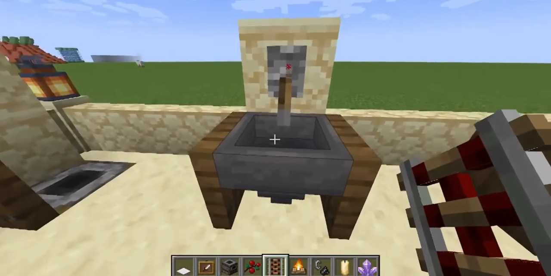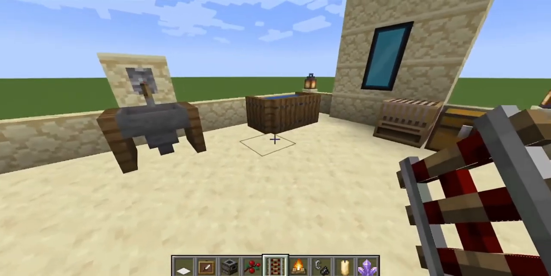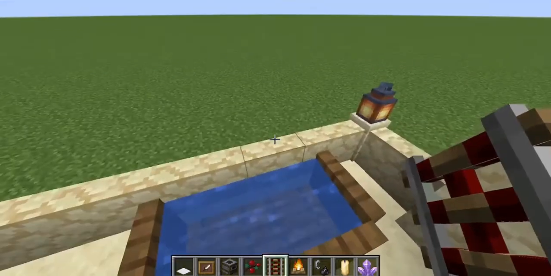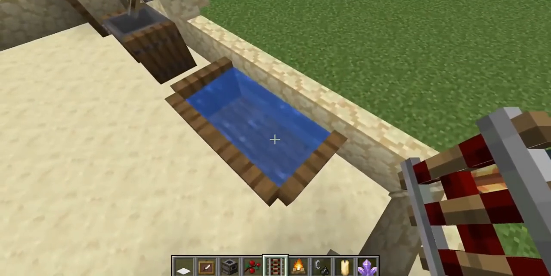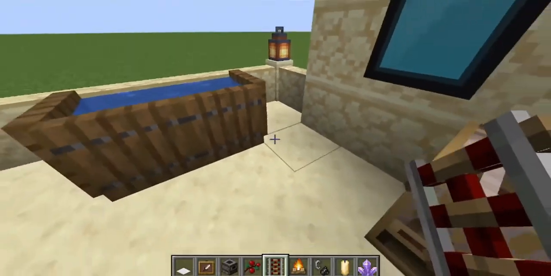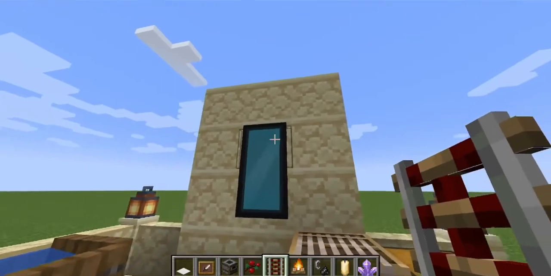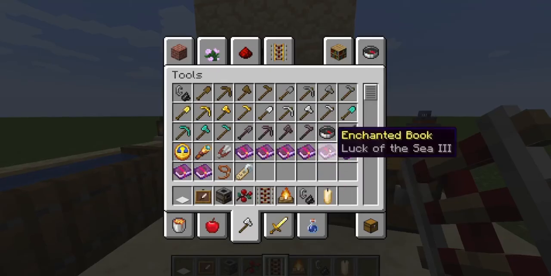This is another sink design. Very self-explanatory. This is a bathtub using the same waterlogging technique. Again, self-explanatory. Now, this is a bathroom mirror, which I can actually show you how to make.